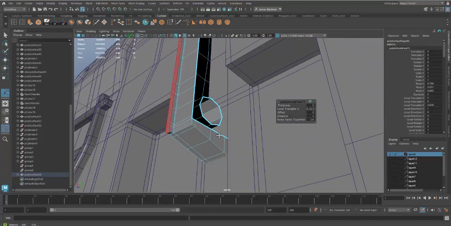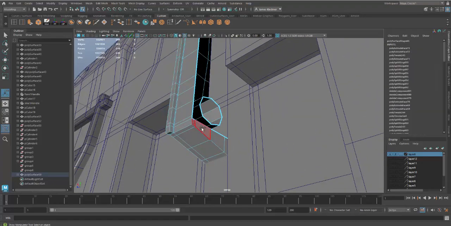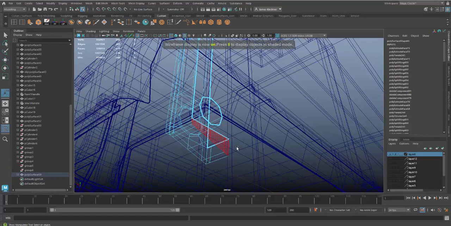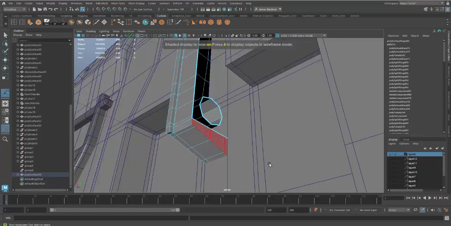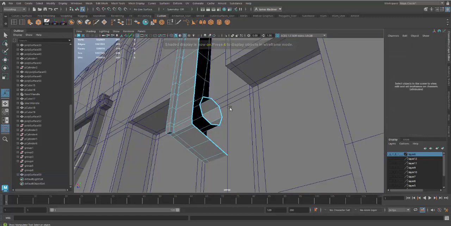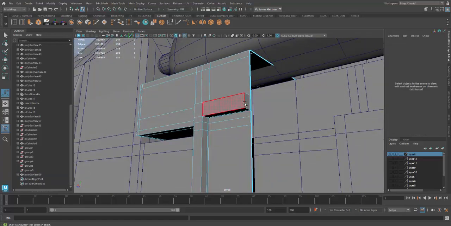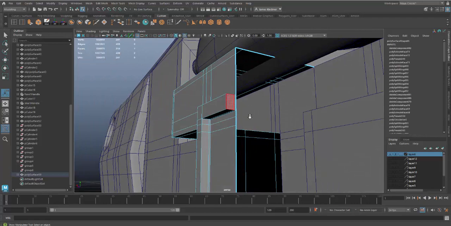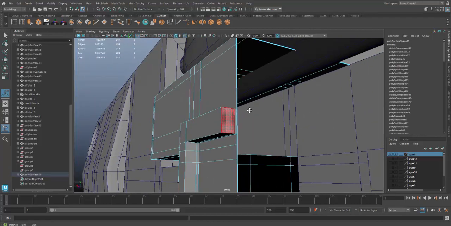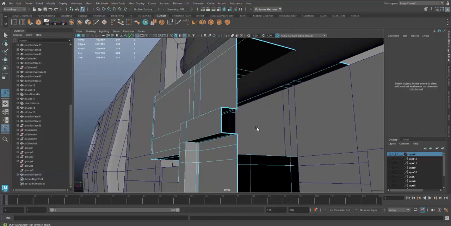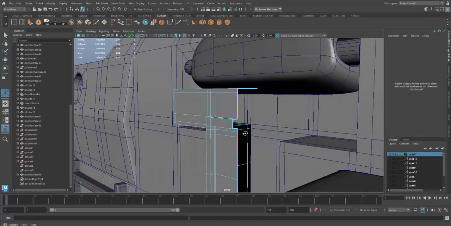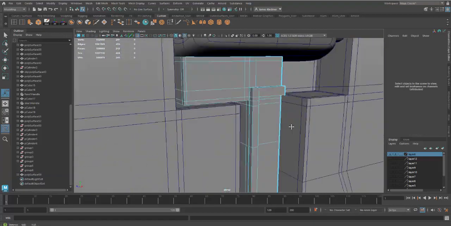Now looking here, we've got some interior faces we've got to delete. That's what happened when I extruded this in or pulled out. I added these faces here. So anytime you add faces, if you're going to mirror an object, just delete them on the inside. And I did also, if you look right here, this one here, and zoom in on it a little bit, and this one here, I can delete those. So now we've got a perfect piece of geometry to mirror across.